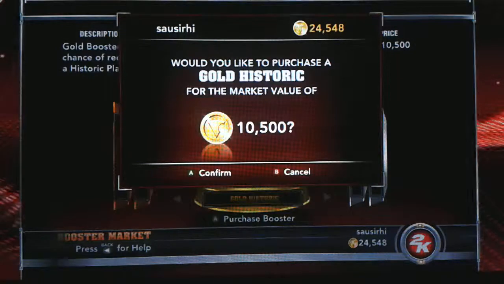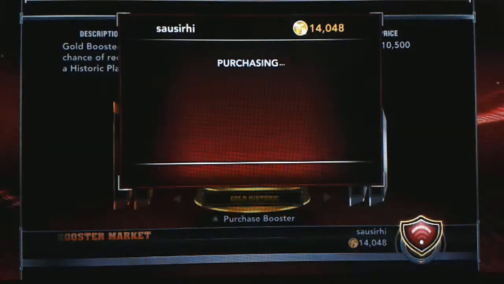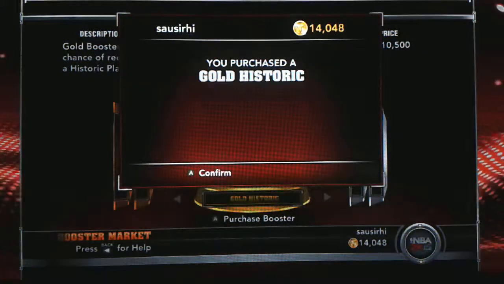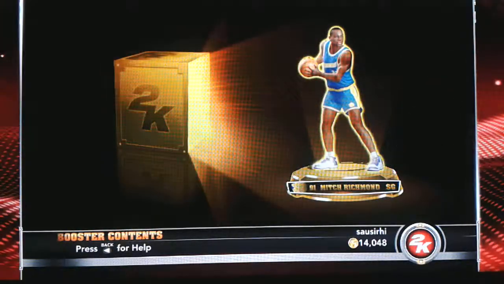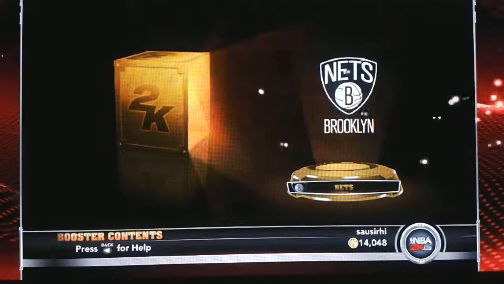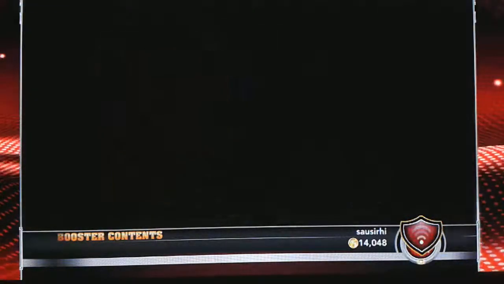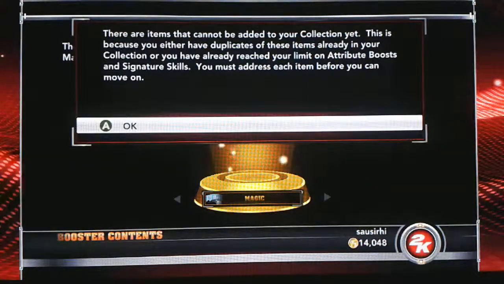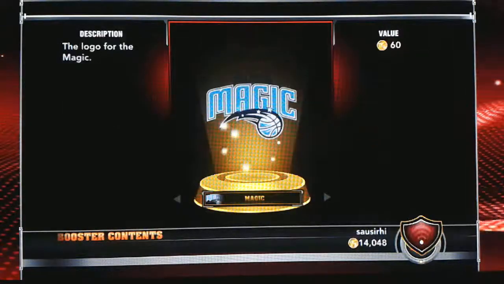Let's go for another one. Let's get Kobe Bryant. Come on, Kobe Bryant. Let's go. Mitch Richmond, shooting guard. Okay. All right. That's good. Oh, wow, Magic. Yeah, that's the one I have right now. So I have to sell that.